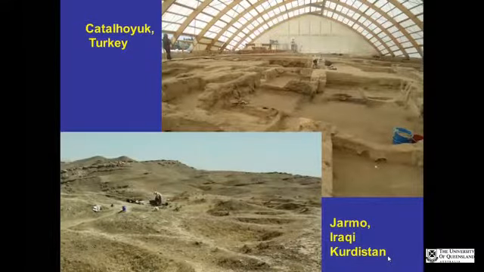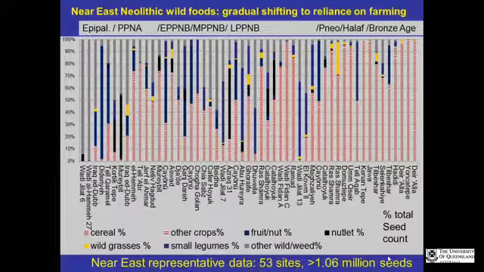And in the last few years, I've gotten involved in a couple of projects out there, because it's all well and good to write about the Near East using other people's data, which is quite a lot of fun, but occasionally you need to feel like you're involved. So I've recently become involved in a project at Çatalhöyük in Turkey, which is near the end of the transition to full agriculture, and a site called Jarmo in Iraqi Kurdistan, which is sort of somewhere in the middle, maybe early days. But anyway, from existing data in the Near East, there's lots of data.